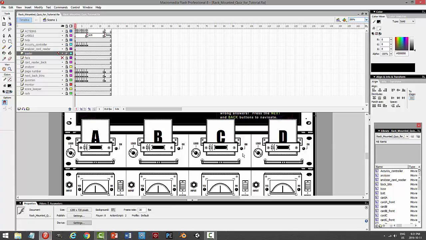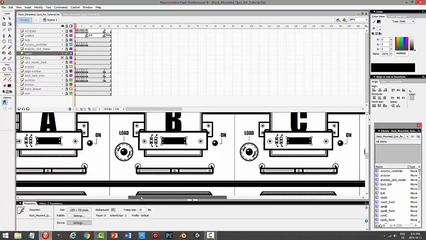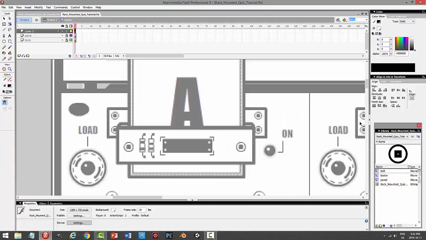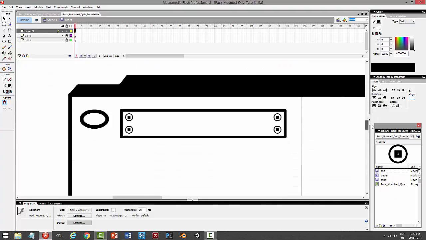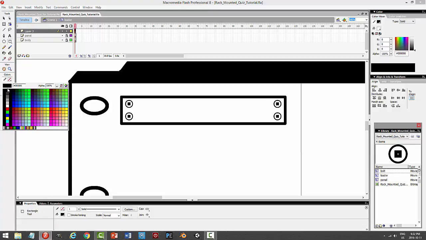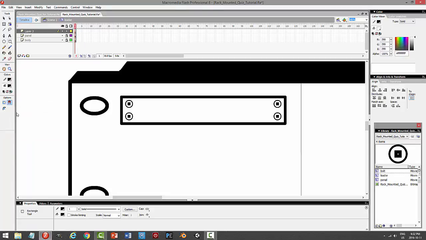So let me just have a look at what we're doing here. All right. When the cards go down, when the card slides down, it's not going to leave this area, so I could really just draw it to there, and it would still look like the card is inside that. So it's about in the middle of that panel, so let's just go ahead and start drawing something else around the middle of that panel. So I'm going to draw on this layer, and I might be reducing this stroke too later as well. So let's just go ahead and do this. Okay, so let's go for a stroke of 3 for now.